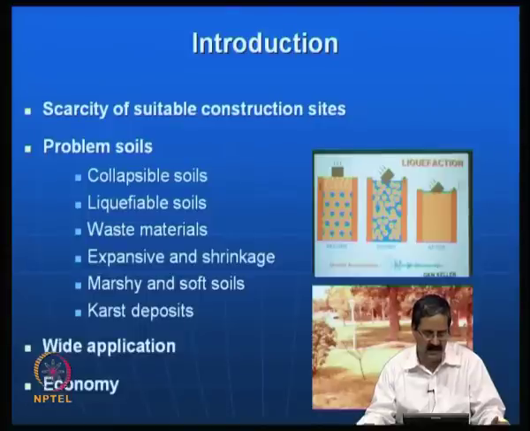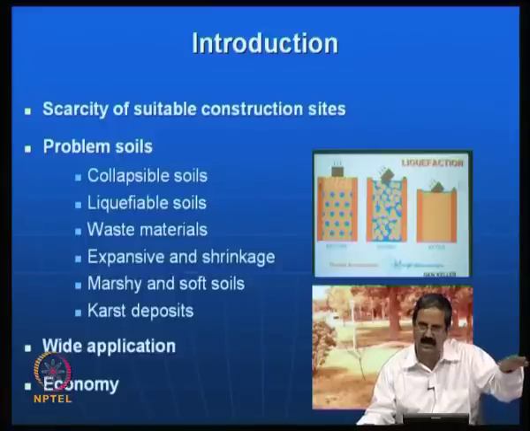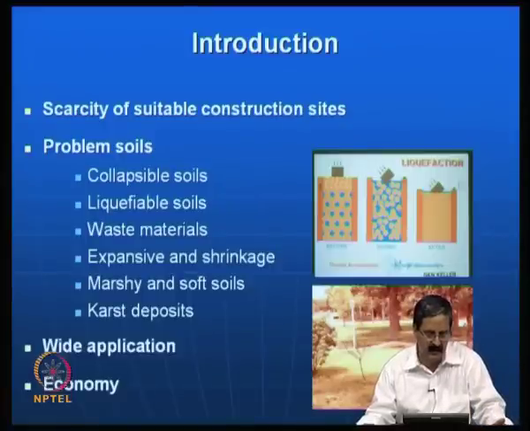Marshy and soft soils are another classic feature in many parts of India. All along coastal areas in India you have these marshy deposits and soft soils where the shear strength is so low that you can't even walk, and you are expected to construct a nice port structure there. When the soft soil is so poor, it is very difficult to construct anything because the bearing capacity is very low, shear strength is so low, consolidation settlements are going to be very high, and permeability is very low. These are all very peculiar. So, this needs to be improved.